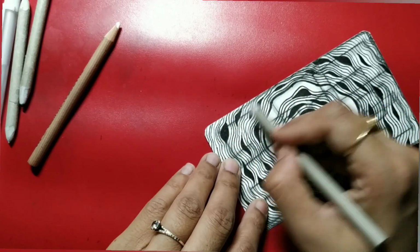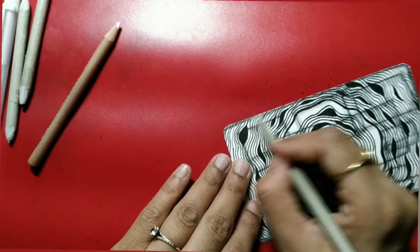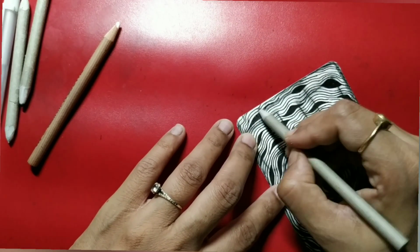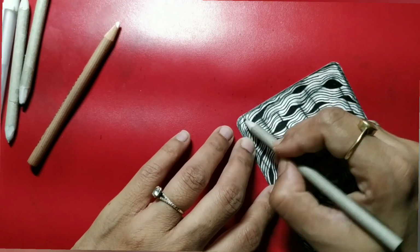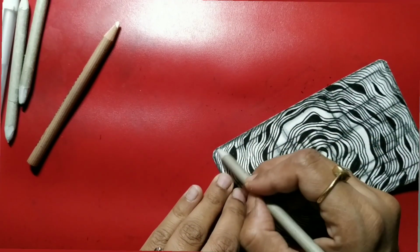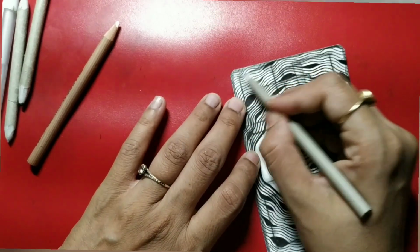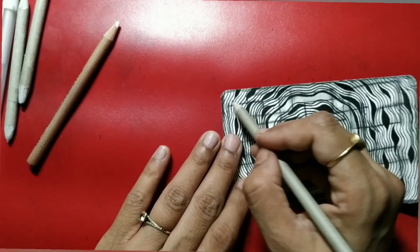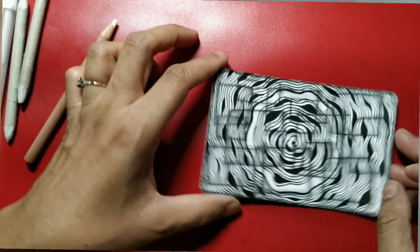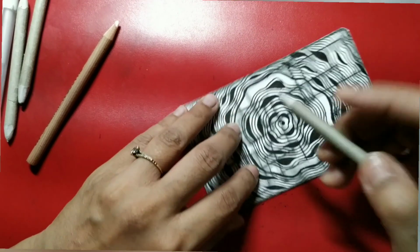So this is just one way of doing that tile. If you want, you can do it in so many different ways. You can just pick up some sections created by the grid and tangle inside that and leave the rest empty. Yeah. So that's again an idea that you can explore. If you use this kind of a grid, pick up few sections for tangling, leave the rest empty. Even that would look nice. It would be a nice idea to explore. I have chosen to tangle over the entire background and use those grids playing inside.